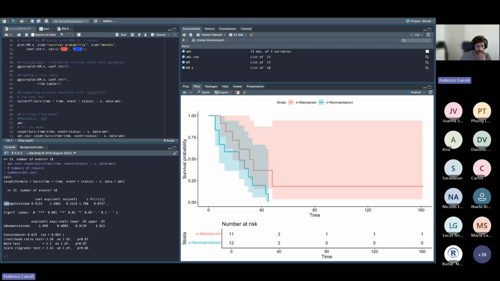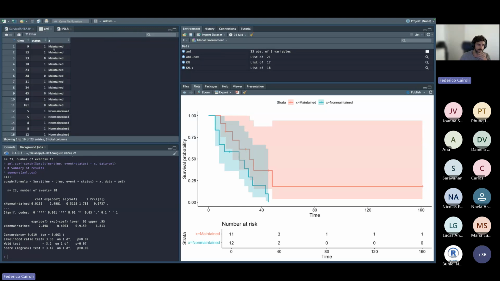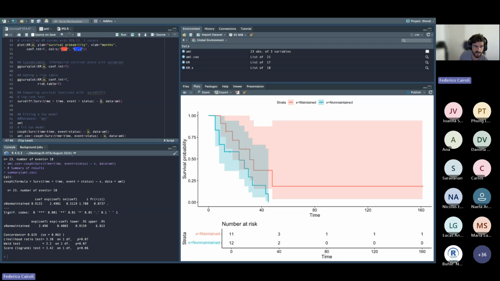And then we obtain this information. Remember that after this symbol we just put x, because it's basically the only extra variable that we have, regardless of time and status. But you may have a lot of different variables, with information on age for each patient, information on sex for each patient, for example. In this database, we just have treatment category, so we are going to see just the hazard ratio for the treatment category. So this coefficient value is the beta value. You have to take the exponential of this value to obtain the hazard ratio.